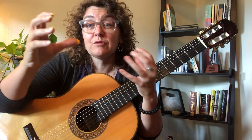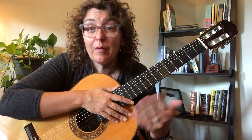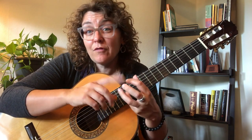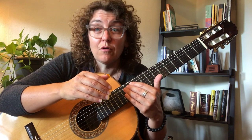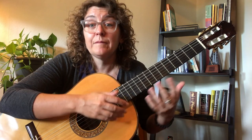I'm also going to give you some shapes of the chords because the shapes repeat no matter what chord you're playing. So you can know where the name of the chord note is, the root note in the chord, and then move your shape. Ultimately, you want to be able to identify all the notes in the chord because that's going to help you as you get to know the guitar better.